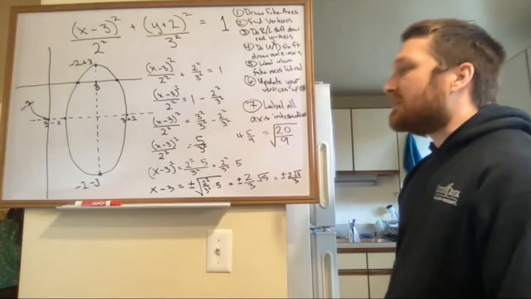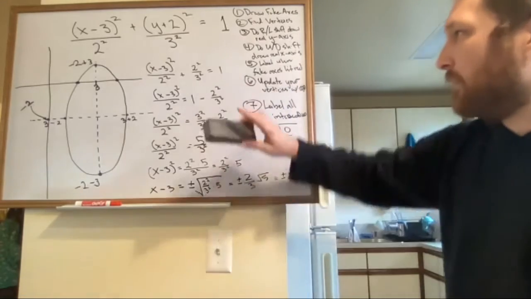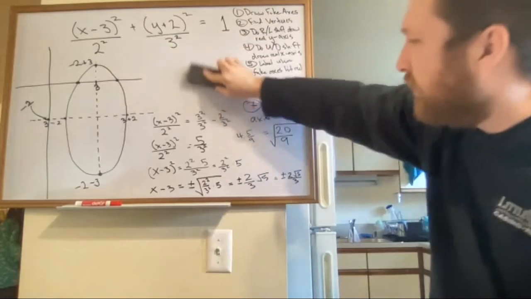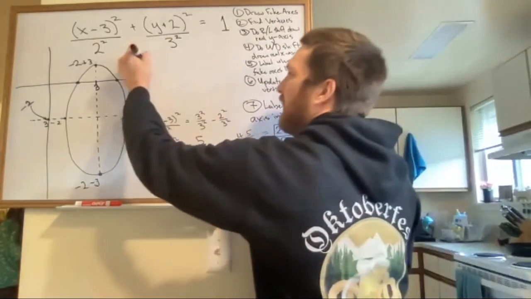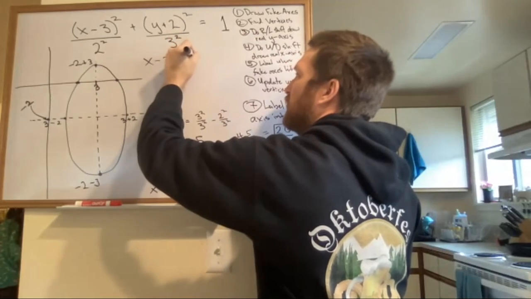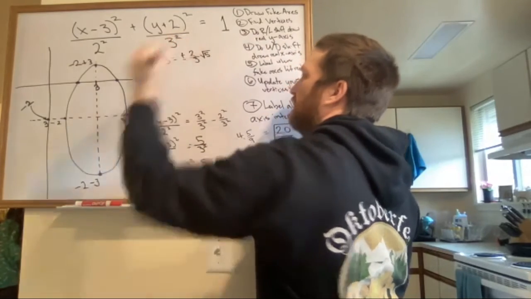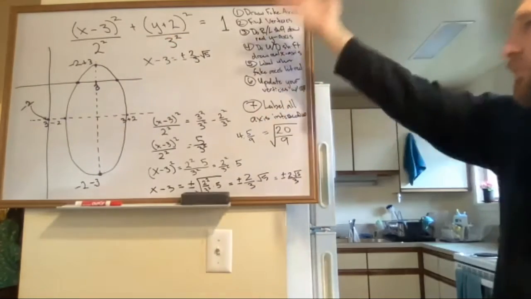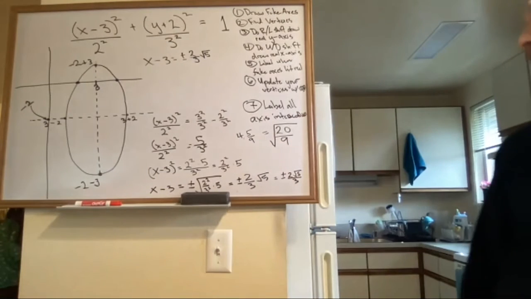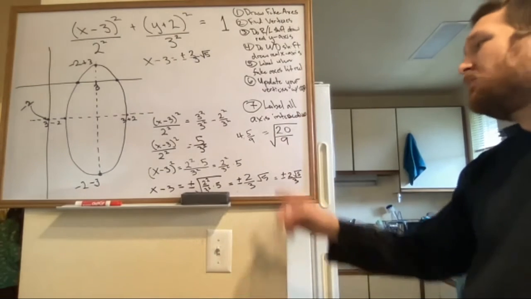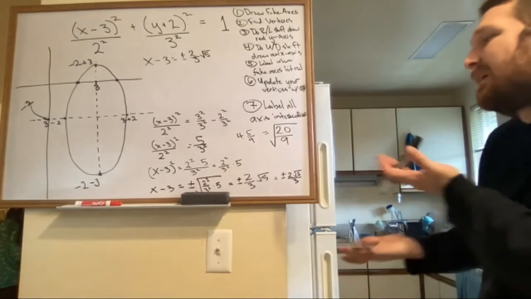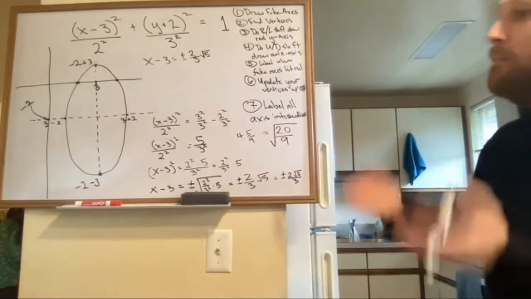But at any rate, we're almost done. I'm going to come back up. I'm going to erase some of this right here and continue on with what we got down here. We had x minus 3 is equal to plus or minus 2/3 times the square root of 5, or 2√5/3. That's perfectly fine. Or the square root of 20/9. I don't care. Although, if you have something like a square root of 9, come on, dude, it's 3. Let's make it a little bit easier on your teacher, but whatever.